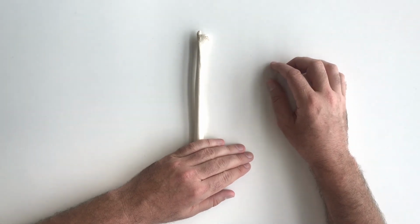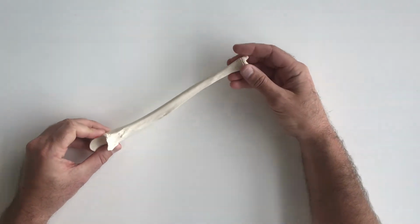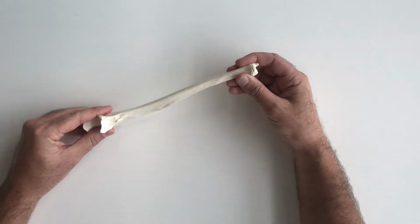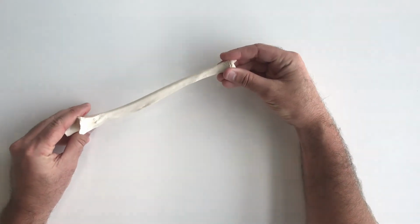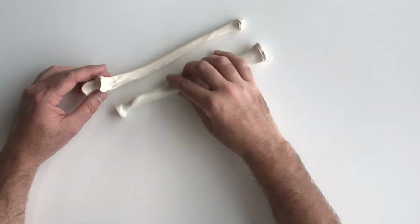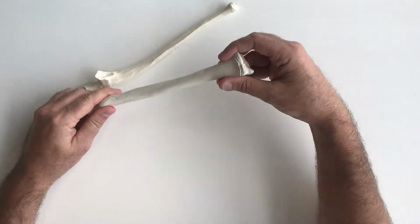If you said ulna, you'd be correct, and seeing it from the other view, it is much easier because you've got the U of the ulna. But we like to identify it from this end as well, because sometimes it's covered in the model, which I'll show you in a second. So we reinforce that the ulna has this nice U, and also it's very sharp and small at this end. It's quite different to the radius, which is opposite. It's got a smaller round end, a complete spherical end, and then it's got a much larger end.